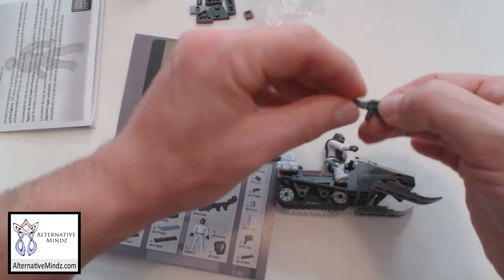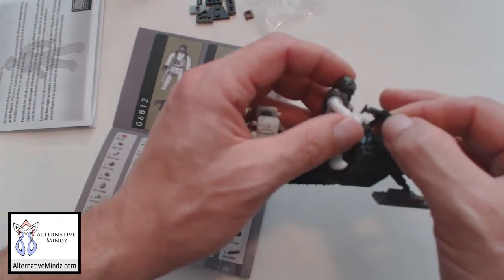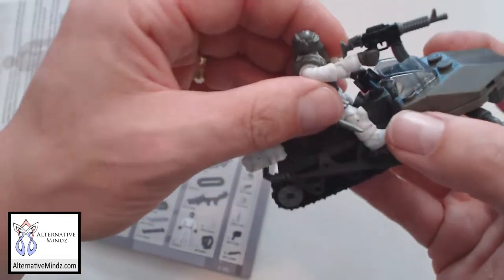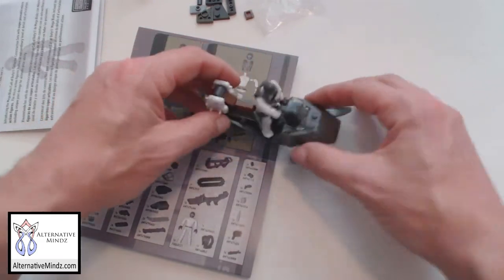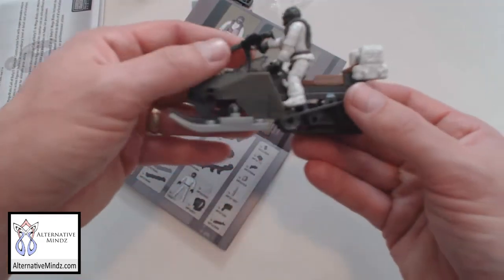Again, your thoughts, your concerns, your questions, all welcome. I like the set. I'm not gonna say it's the perfect set. I like it. I like it a lot. I gotta look into the rest of the line. It's definitely gonna look cool in my display case. I don't know how much play I'd get out of it. It seems to be a little iffy on the interactivity part, but it looks good.